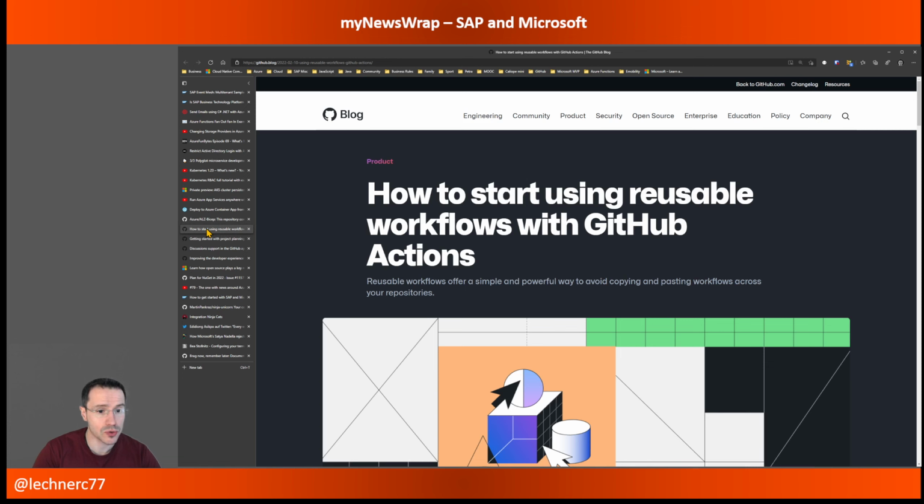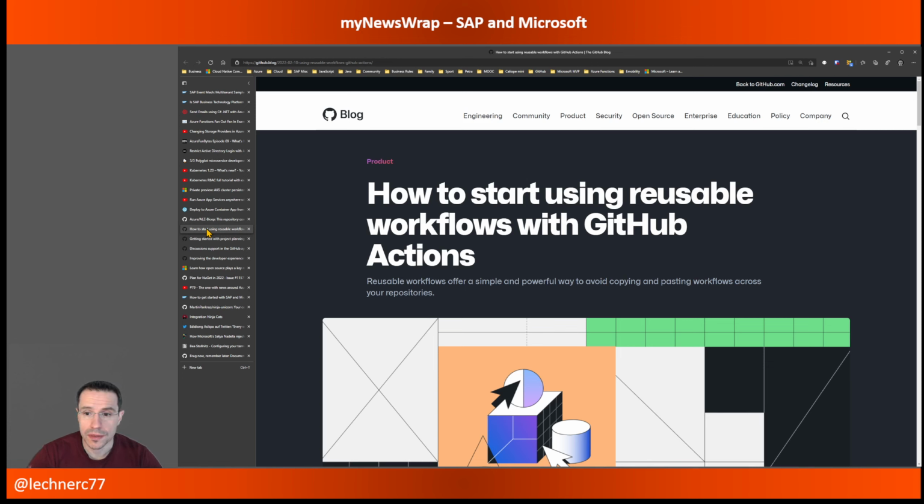Then some announcements around GitHub. There are two how-to-get-started blog posts that came out this week. The first one is focusing on workflows with GitHub Actions, and especially talking about how to use reusable workflows with GitHub Actions. Because as soon as you start getting away from a monolithic setup and start modularizing, there are some challenges that you have to think about. And this blog post guides you through that.